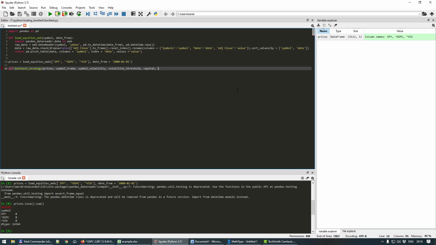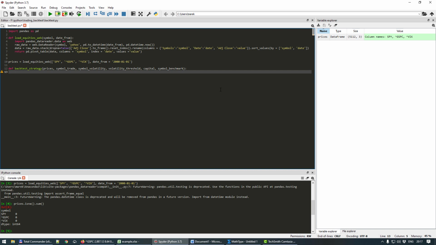And it's also handy to have symbol benchmark. This will be the symbol of the equity or index that we want to compare our strategy to. We will be comparing our strategy to S&P 500 performance, so it will be stored in this variable.